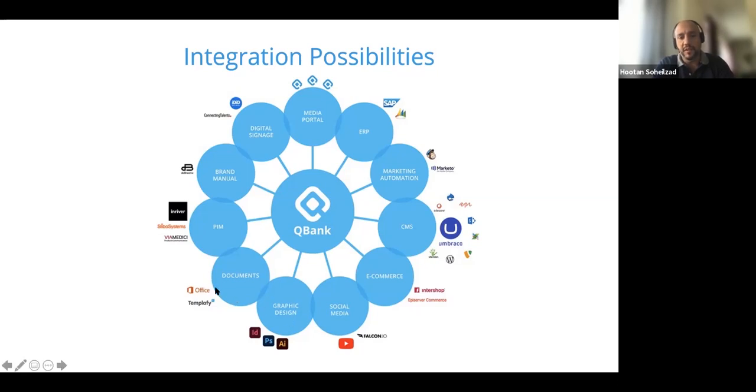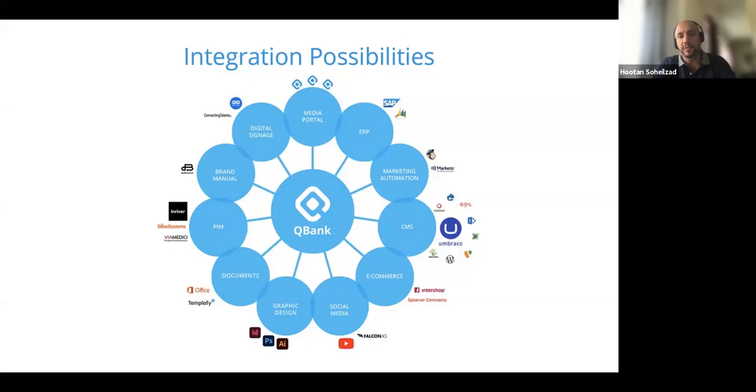And if I use them in Office, I might have a different set of rules or formats I want to use. And also, you can set rules for the naming of the files. So whenever you publish on your website, you might want to set a certain naming standard for your files, which is more SEO friendly, and when you use it on the intranet or elsewhere, or e-commerce, for instance, you might have a different naming standard. So those are the rules you can set whenever you are distributing your assets.